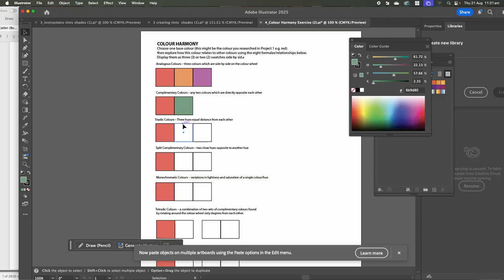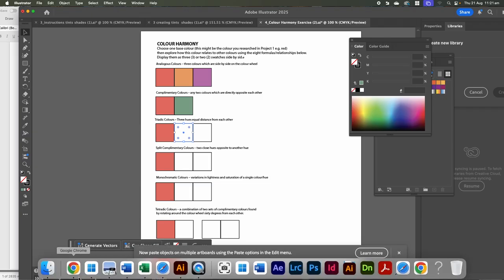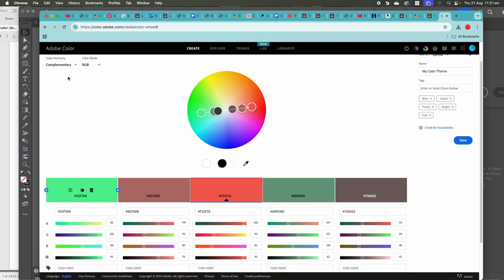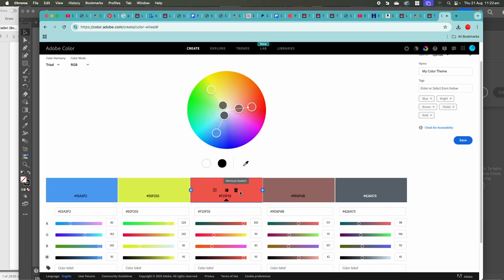And then you keep moving down, you've got triadic colours. What are they? They're three colours that are equidistant on the colour wheel. So go down there and have a look at triad. That's triadic. And again, it gives you a nice set of colours to go with that problematic orange that we've got to work with. So it's giving me three colours to work with. So I'm quite liking this green, so I'll go with that.